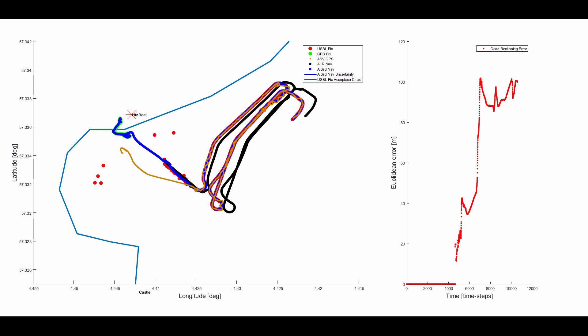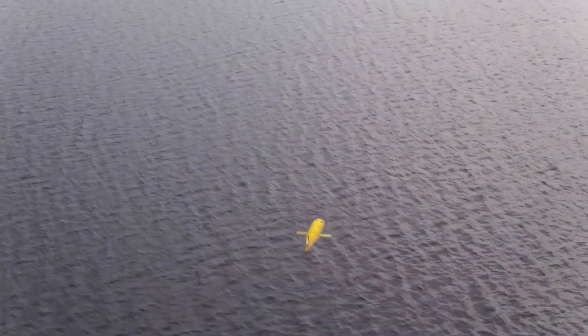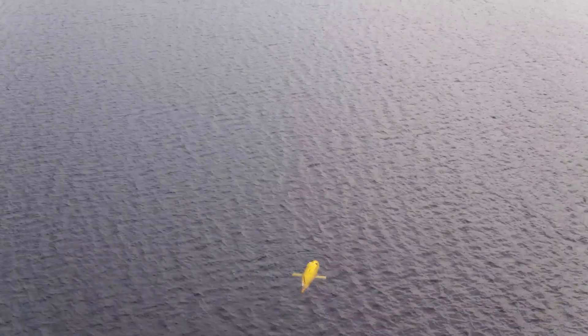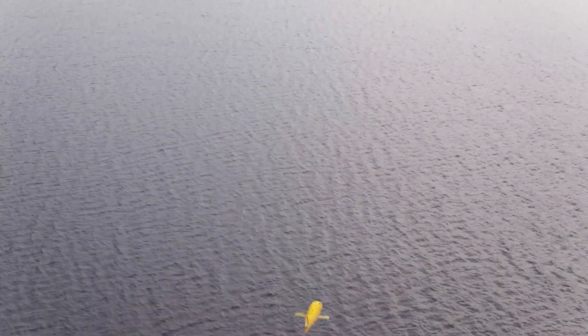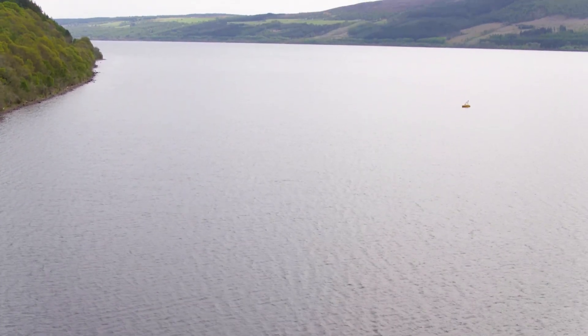However, this is much more than just tracking an underwater platform. There is now a two-way link from the surface to subsea, with data going both ways, which enables the transmission of quality and status data from the AUV to the surface. The same data link can also be used to remotely change the AUV's mission objectives from shore, meaning surveys could run for weeks, if not months, without the need for on-site intervention.